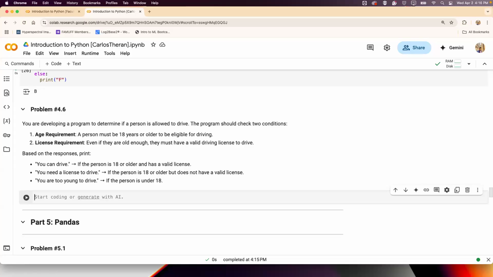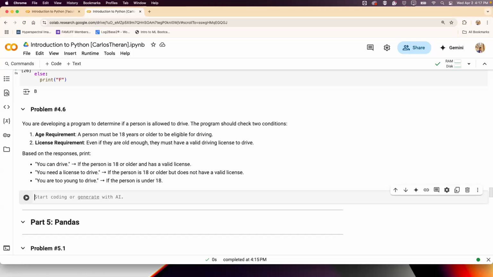So based on the response, what we want to print is you can drive if the person is 18 or older and has a valid license. You need a license to drive if the person is 18 or older but doesn't have a valid license. And the third one is you are too young to drive.